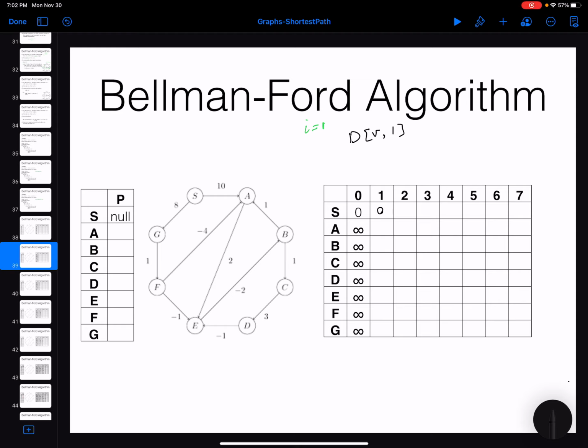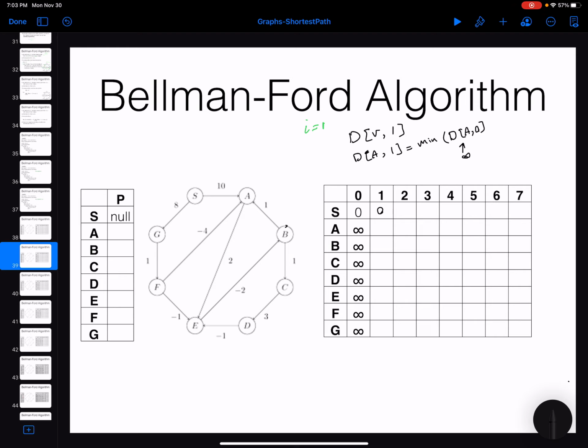For A, the cost of A using at most one edge is going to be the minimum of the cost of A and 0, which is infinite, right? And the cost of all those nodes that have an incoming edge to A.